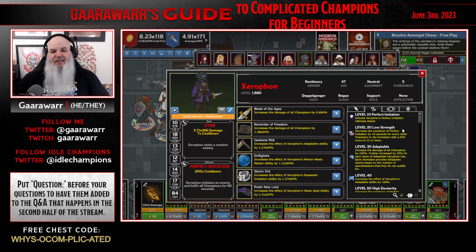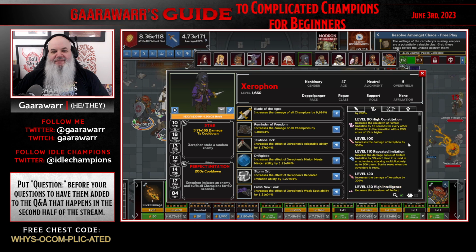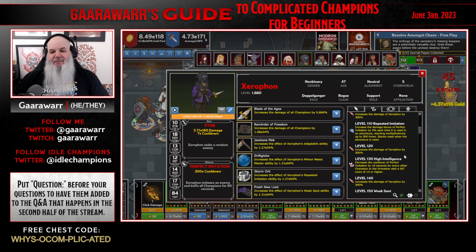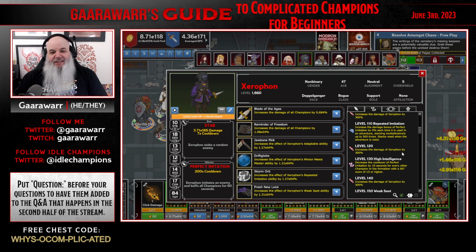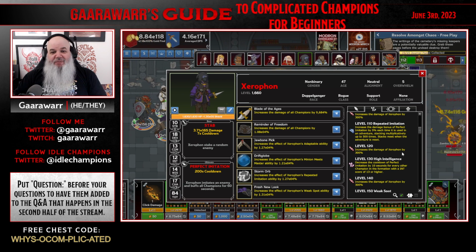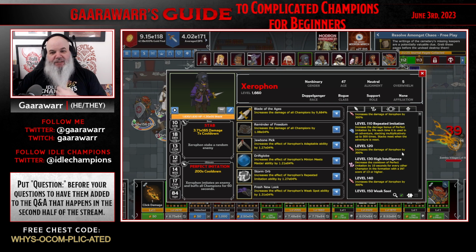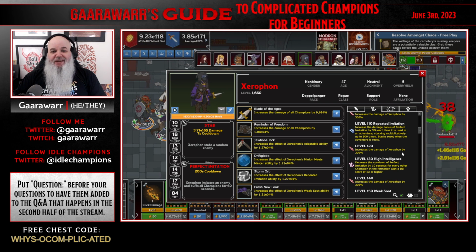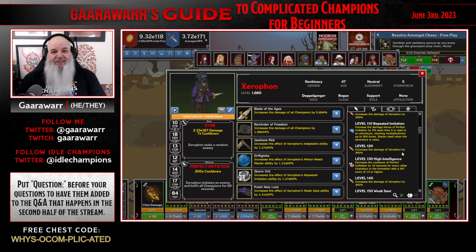Now here's the thing. The reason we want to do this gets explained to us down here in repeated imitation. Repeated imitation increases the damage bonus of perfect imitation, which is the ultimate, the buff you get when you're in ultimate form, by 5% each time it is used in an adventure, stacking multiplicatively, that's the good way, up to 500 times.